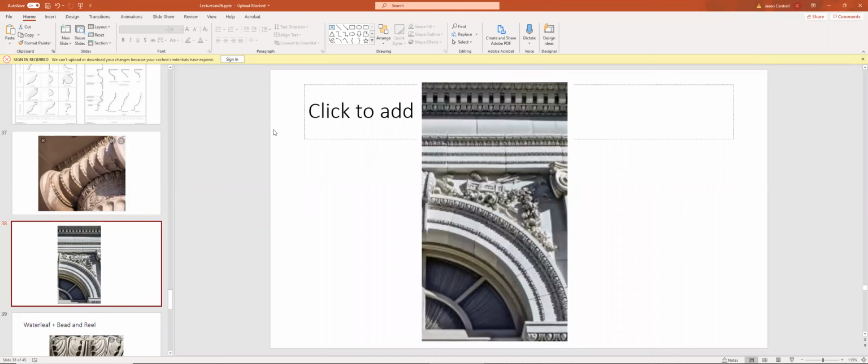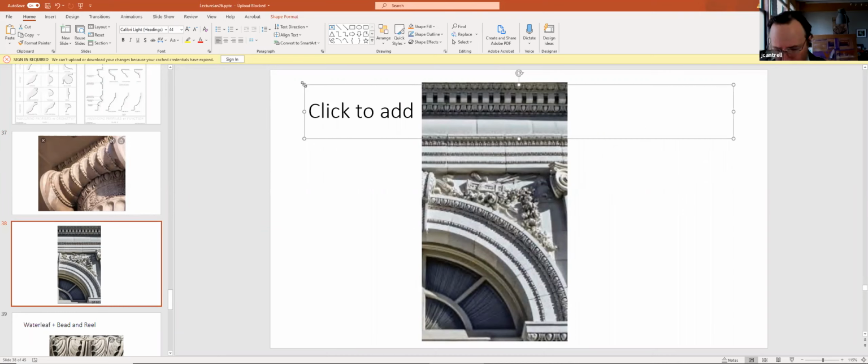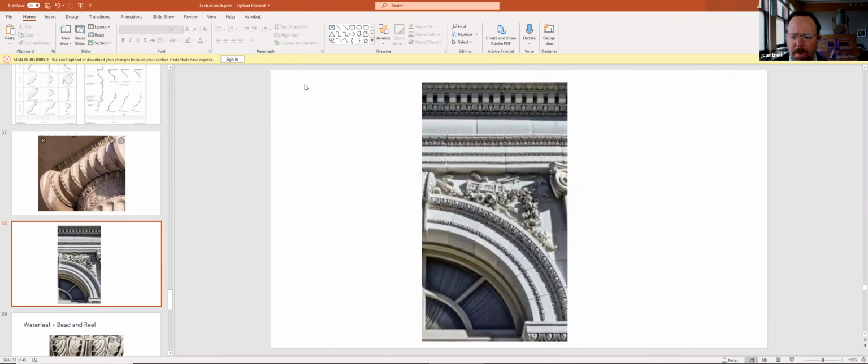Yeah, I'm sorry, I have a habit of not going back and cleaning my work. This is just kind of a large architrave. I'm using the word architrave because it returns as a curve around a window. You can see the egg and dart, the bead and reel, the water leaf, the dentil mold all together in one shot.